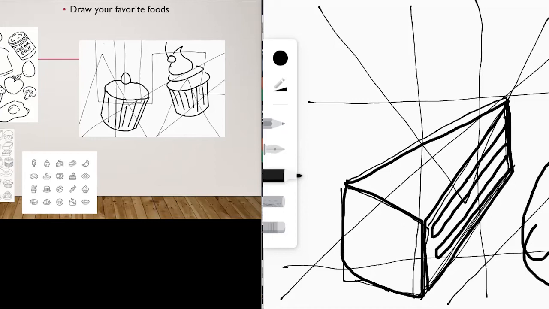Just remember, everybody, this does not have to look real. Okay, in fact, I think I did mine a little too realistic. I should have made mine a little more fake looking. All right.